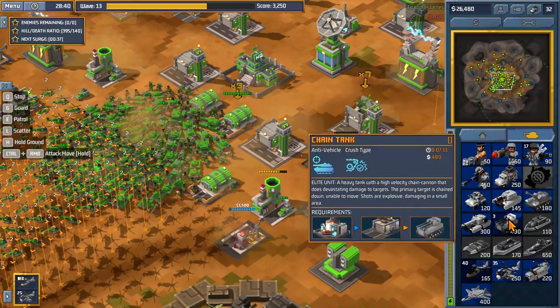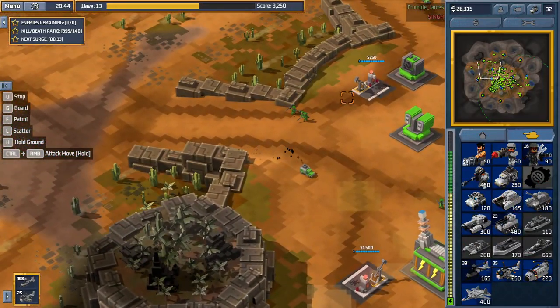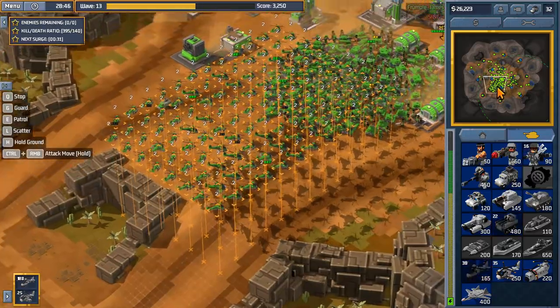But let's keep building some ground forces just in case, because what I could see is some kind of area of effect weapon just wiping out most of my air forces.